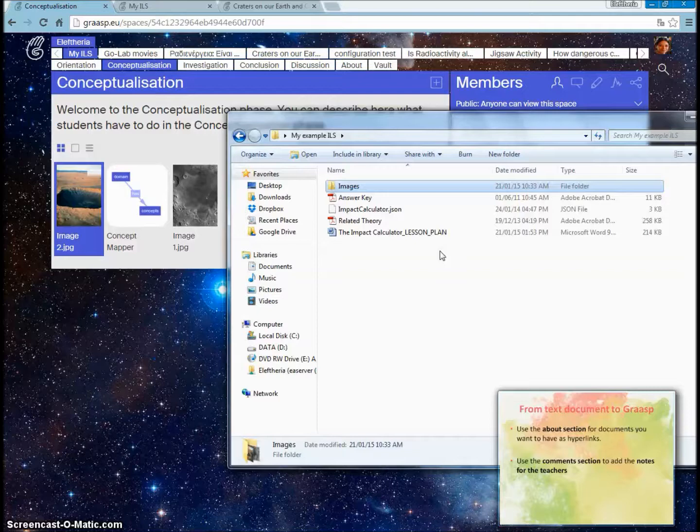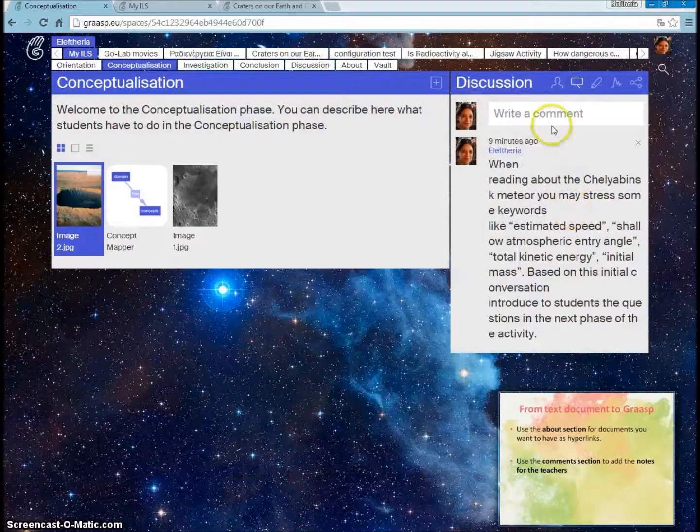And if you want to be as effective as possible when creating something like this, it is always best to keep plenty of comments for the teacher, and also plenty of materials like answer keys, like example concept maps, maybe some tips that worked for your class, for example, how it was best to organize your class, or what were the most common misconceptions that the students had during the activity. So you can keep all this kind of information for future reference for yourself or other teachers through this comment section.